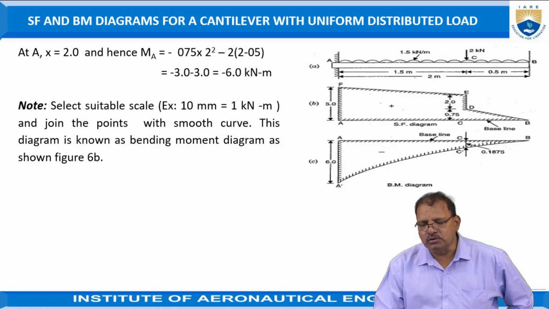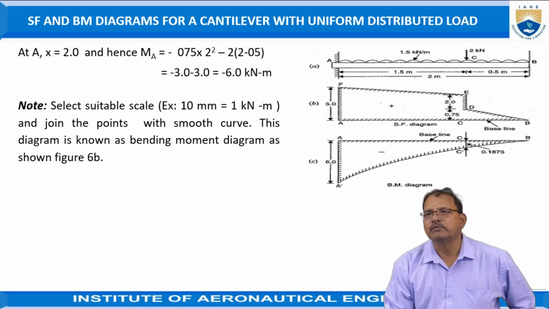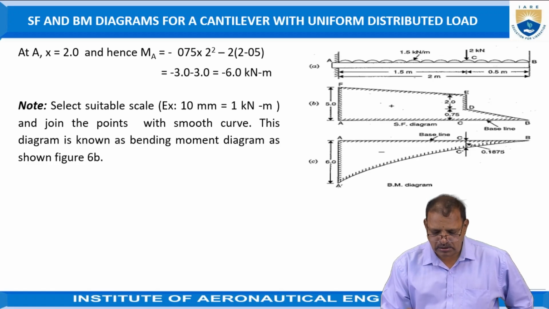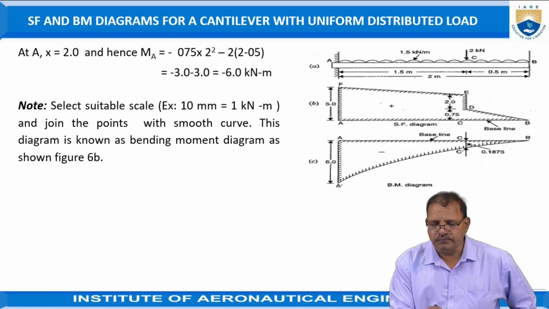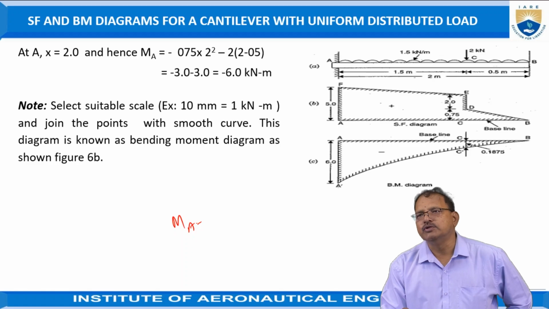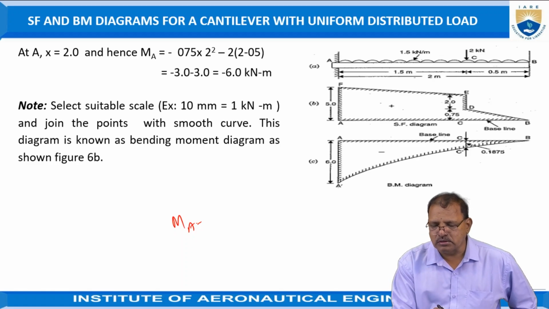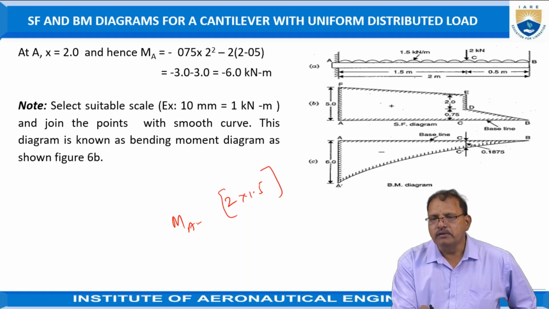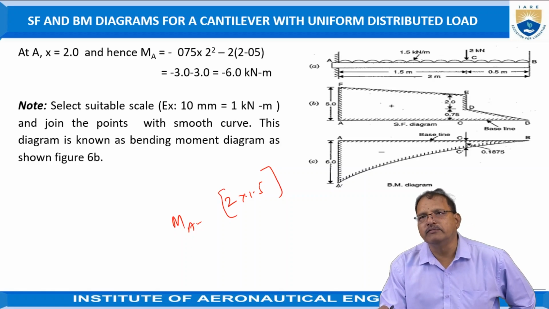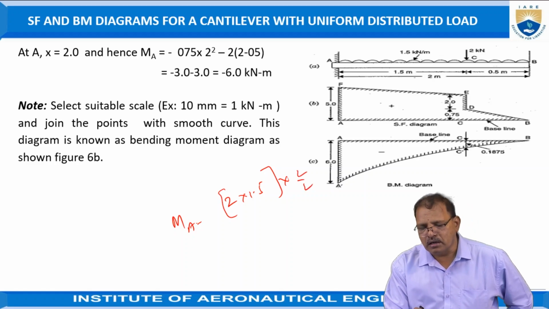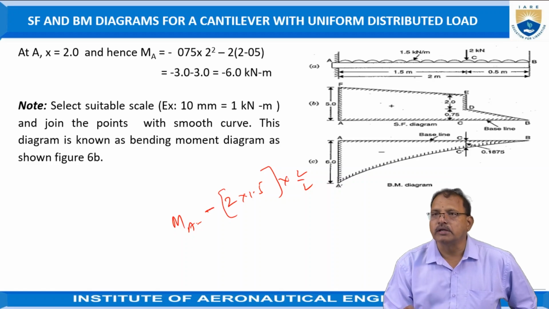When X is equal to 2, the end position, the bending moment is M into A. Over its entire length a uniformly distributed load is there. The total load is 2 meters at the rate of 1.5 acting. Multiply by where it is acting: it is acting in the middle of the beam, that is 2 by 2. Its effect is hogging effect, hence it is negative.